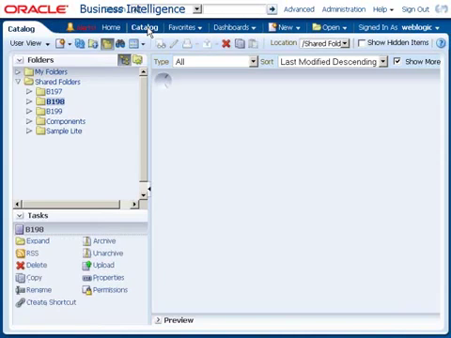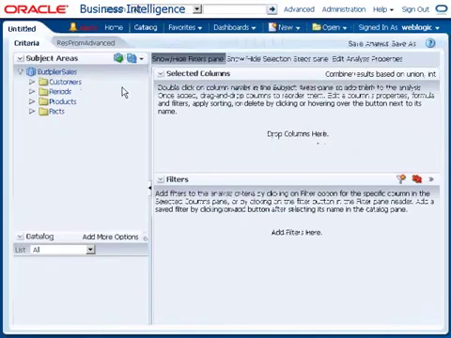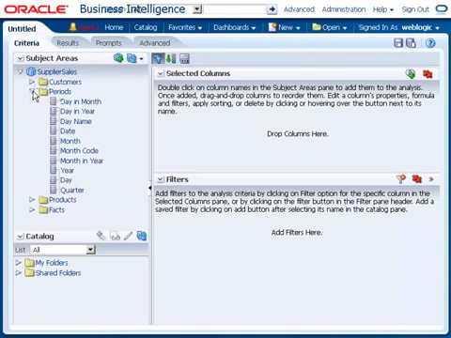Now I am coming here. Let us go to the new analysis, supplier sales, reload server metadata. Now I am trying to take two columns here. One is called the year column. Second is called the dollars column. Anything you can take, no problem. Any dimension column and a measure, say, the year column and the dollars column.